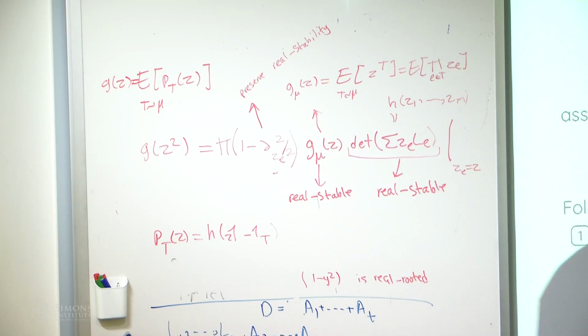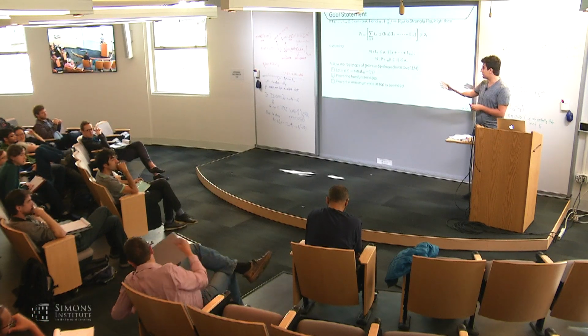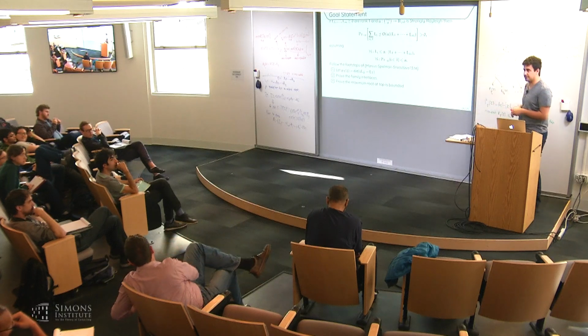But then for other nodes, what you can do is you can just condition your distribution on the edge 1 being inside or the edge 1 being outside and so on. The point is that if you condition a strongly Rayleigh distribution, you remain strongly Rayleigh. Okay. So everything still goes through, and all of the intermediate nodes also become real stable.